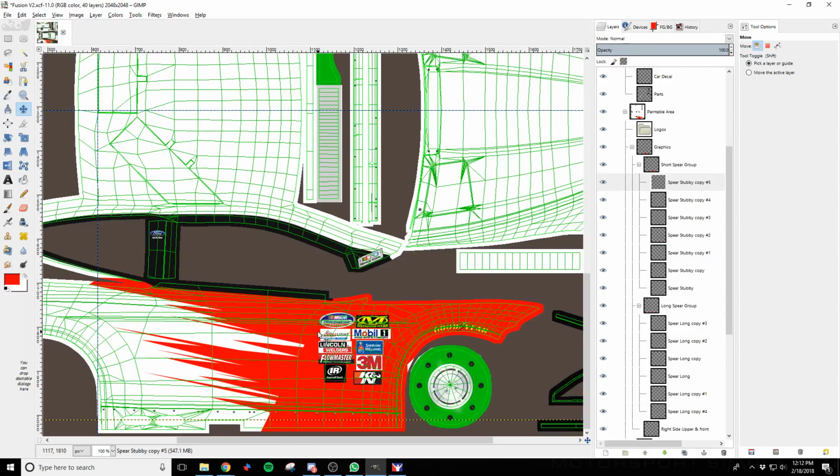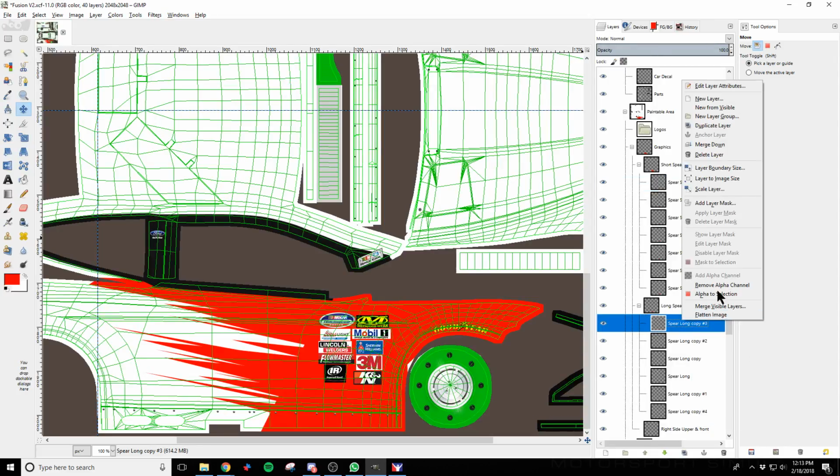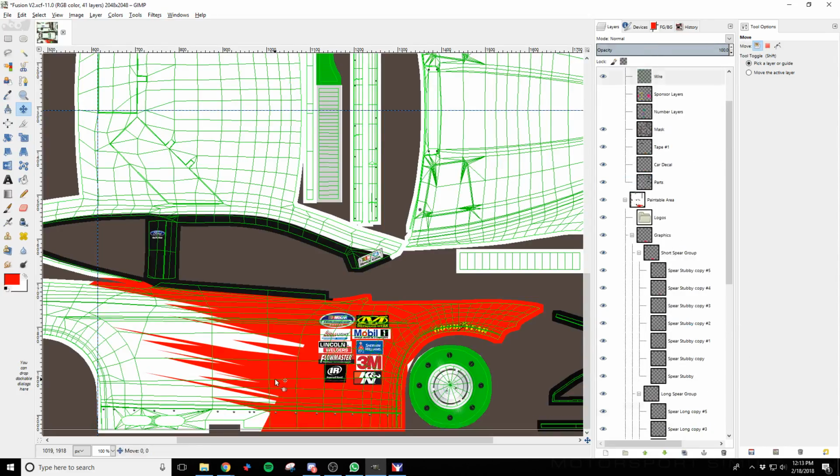Just moving things around, trying to find a good home. It just looks kind of cool. Got kind of a void here I want to do something with. A little more red there. That spear's getting cut off.